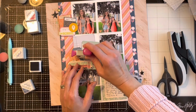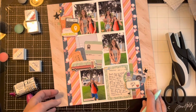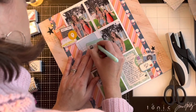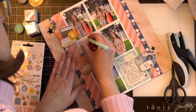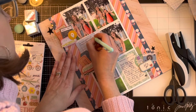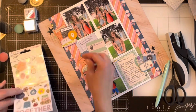And I wanted to put this kind of bus pass. It says and goes until the end of June. So that's kind of like the school year. And then I've just got a little note here about Amy taking the bus and how that's going to be different for her this year, and that she's got her bus pass.